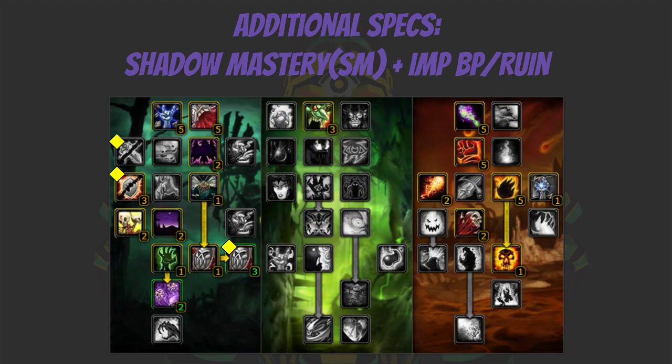And then finally, it's the same as the first spec we saw, Shadow Mastery SM Ruin, except you're going to grab the Improved Imp in Demonology instead of going 5 out of 5 Shadow Mastery. This is really situational if your raid group decides to put you in the tank group to give more stamina. This gives you 30% more on your blood pact.